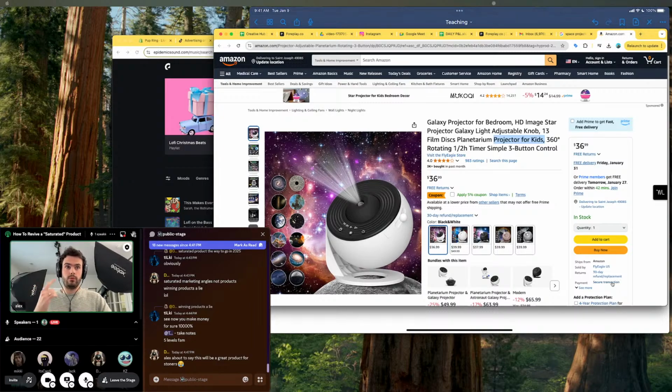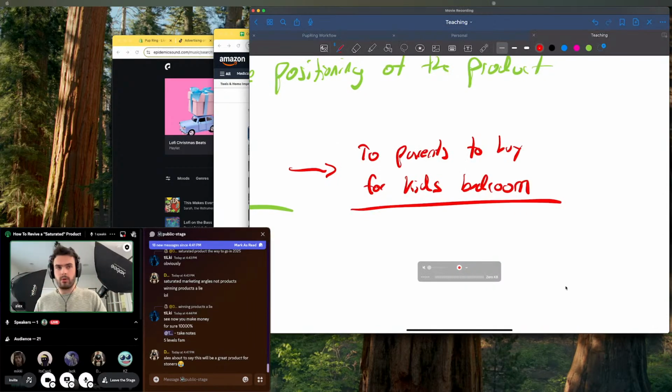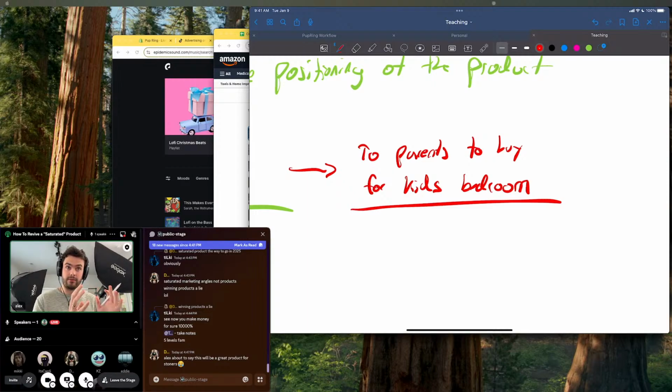You can identify that through looking through Facebook library. You can identify that through looking through different spy tools, for example, Foreplay. You can identify by looking at the language they are using, at what is the narrative that they're marketing it with. What is the demographic that they're speaking to, okay? Every product can have multiple different demographics that you can speak to, which allows you to shift the narrative to a different demographic with a product that is proven to sell and be able to be a market leader to that different demographic with a different narrative.